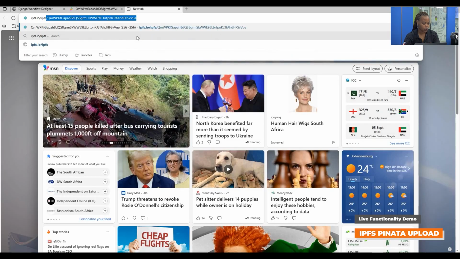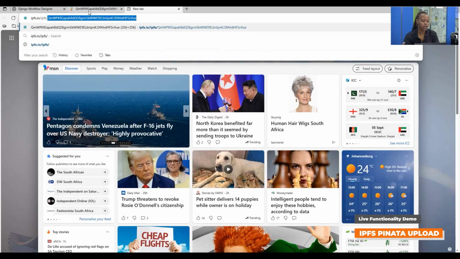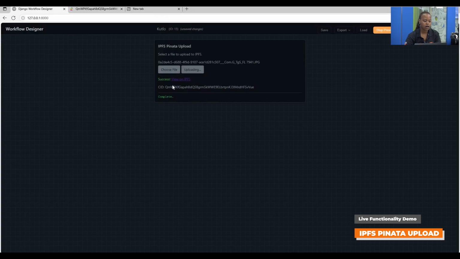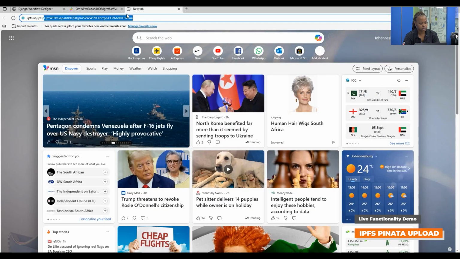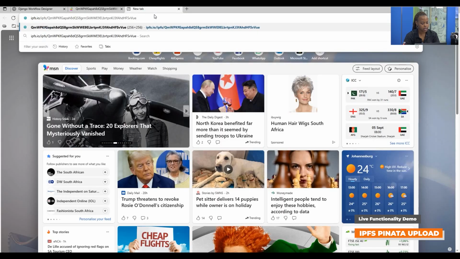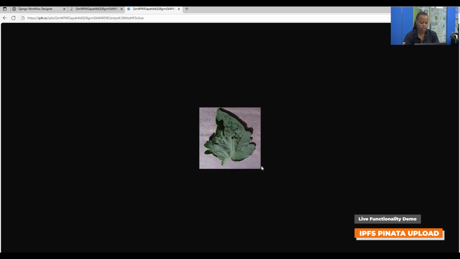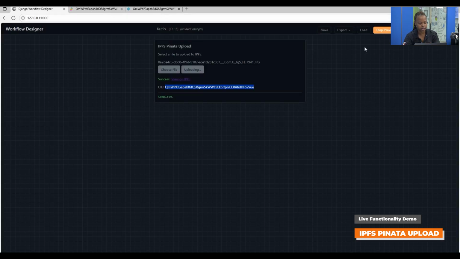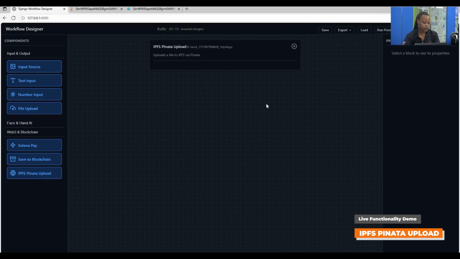/ipfs/ and then we're gonna go back to workflow and then copy the CID, and then when we go back to that tab, let's remove this one over here and then paste it and load it as the same image. So it works on numerous gateways. And that is the end of workflow, and you can see how easy and user-friendly it is.